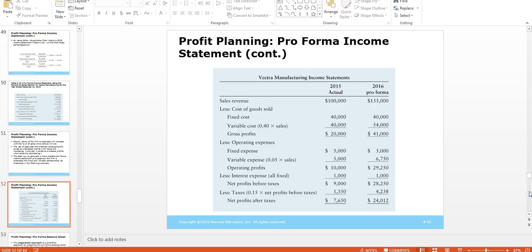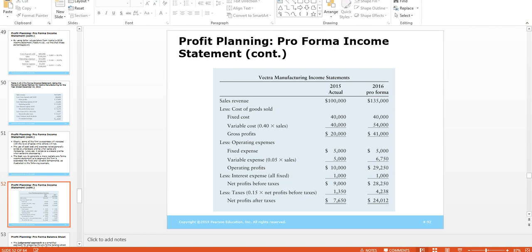All right. So we'll go on, and so here is the comparison of the actual statement. You'll notice this was the actual income statement here for 2015, and here's the pro forma based on those same percentages and based on the numbers we calculated. So here's our fixed costs and our variable costs, and you can go right down that.